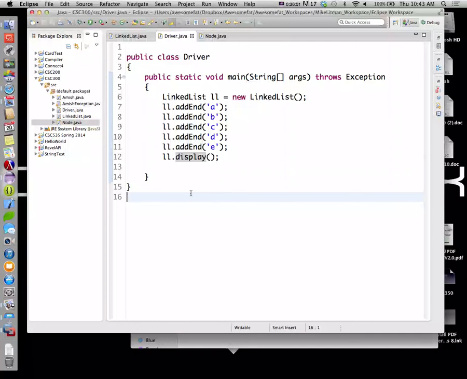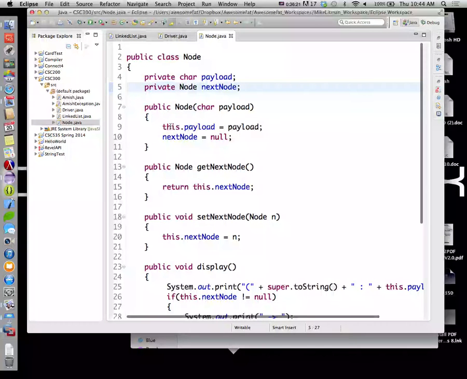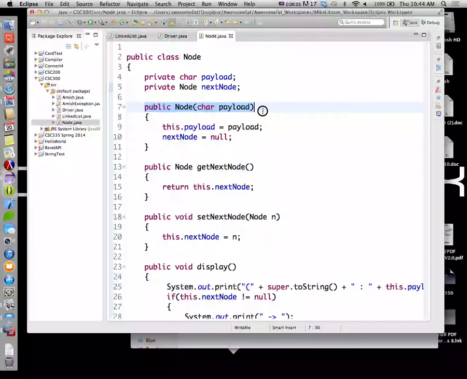You just make another, in node, you have a char, so you make an int, and then have it take in both an int payload and a char payload. Okay, you're talking about in the node class? Yes. Okay, so you want to update node, and you want to have a second version of this constructor that takes in an int?